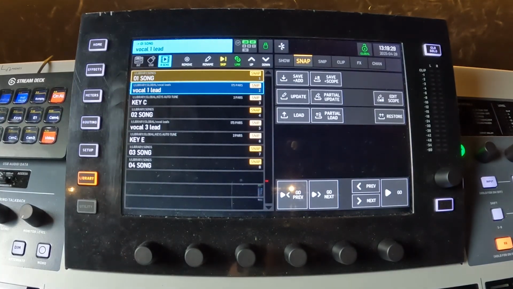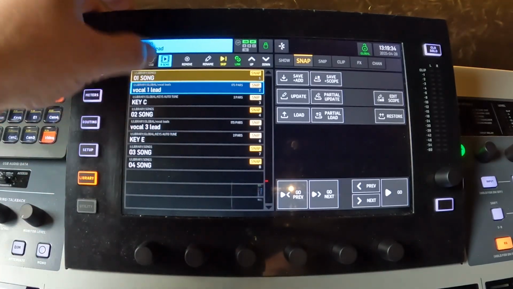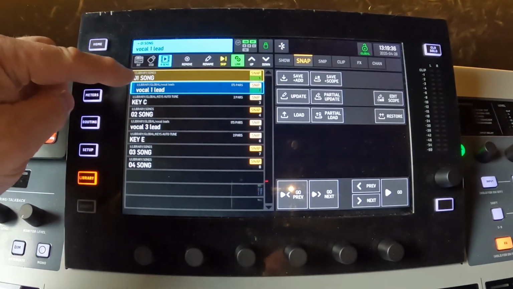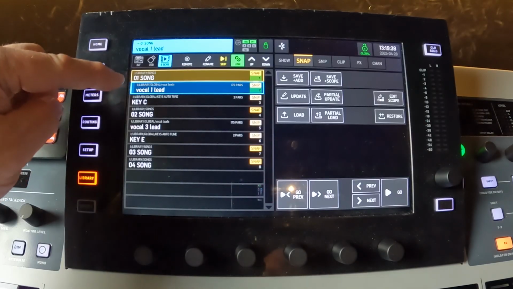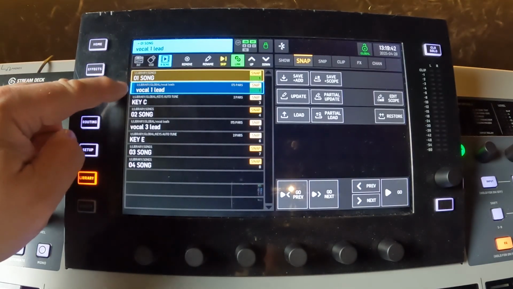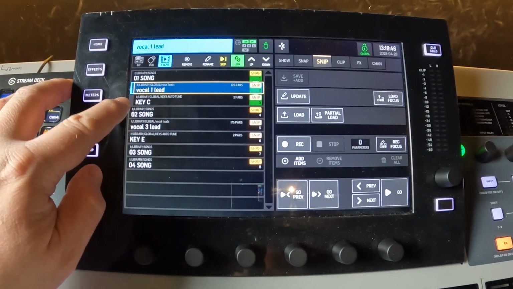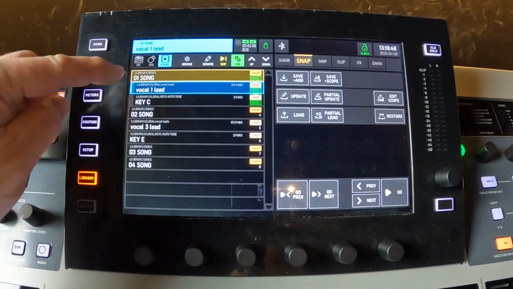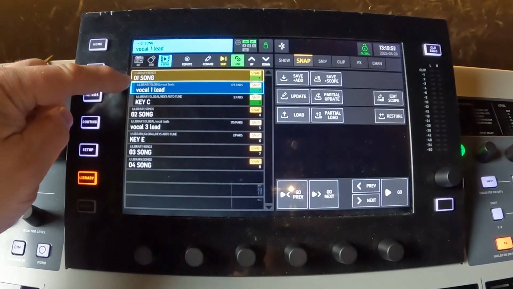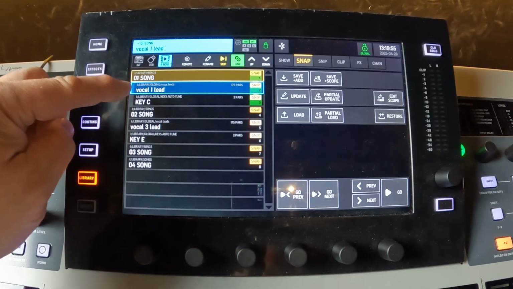Now here's where you can take this to the next level. You can do linking, which is pretty amazing. So we can click song 1 and hit link, and it links whatever you click on and hit link, it links whatever's directly below it. So now song 1 is linked to vocal 1. Now I click vocal 1 and hit link again, and now it's linked key of C. So now song 1, and you can see the hierarchy here, they're indented here. Song 1 is now linked to vocal 1 and key of C.